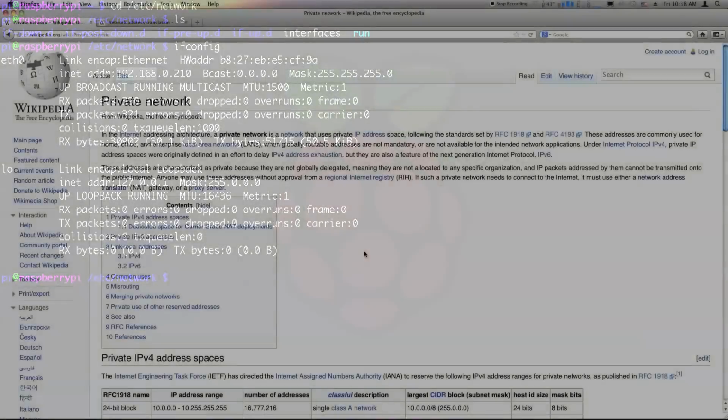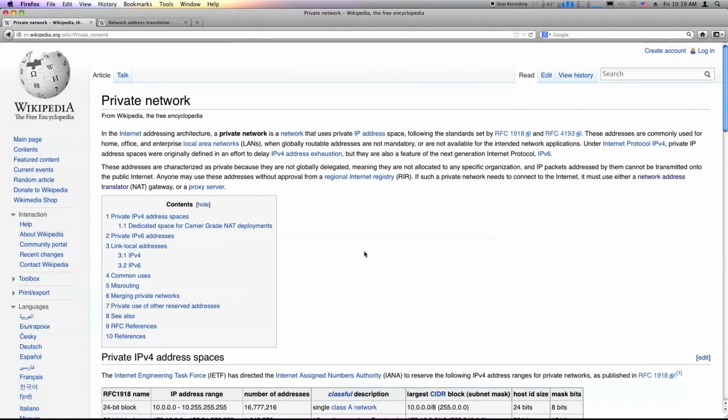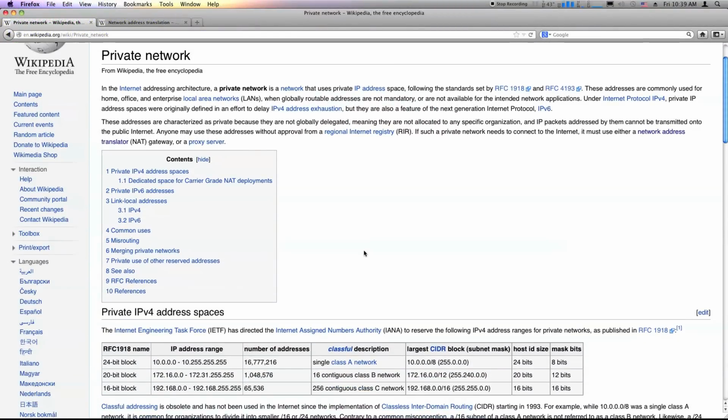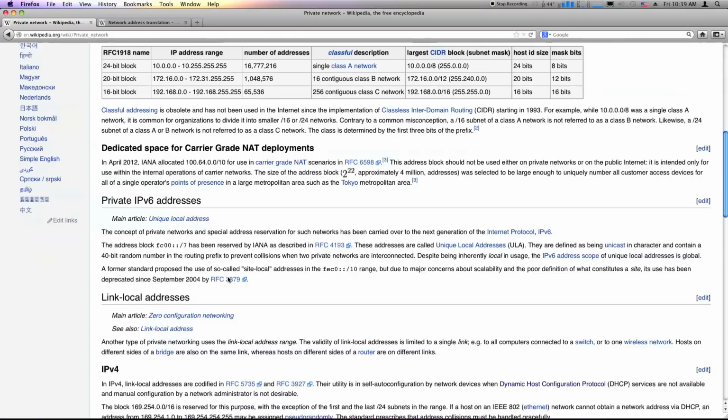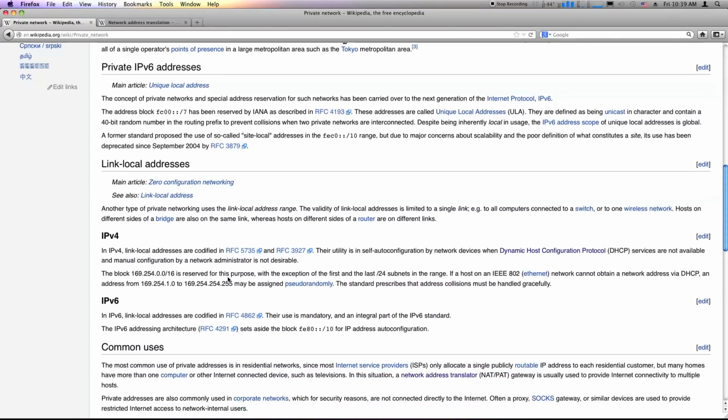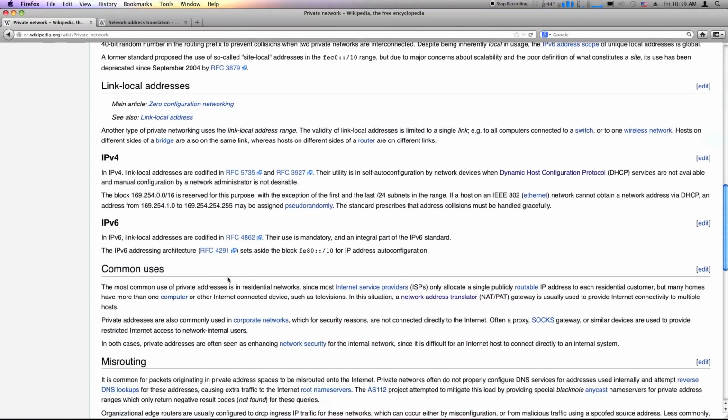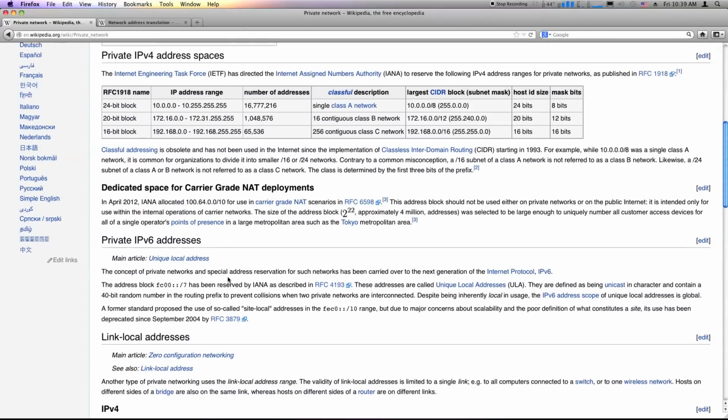And I should probably note here that anything beginning with 192.168 is what is called a non-routable IP address. And this was an address space that was set aside when the internet was first created for local networks only. And no public machine on the internet can have an address beginning with those numbers. There are also IP ranges within 10.10, and some routers use this address space instead of 192.168.